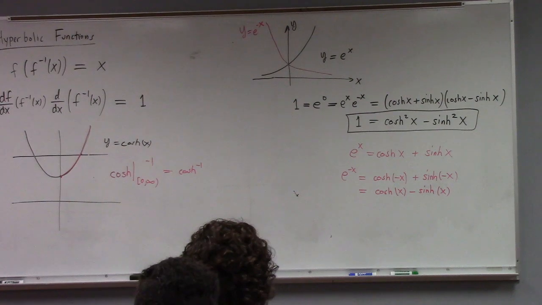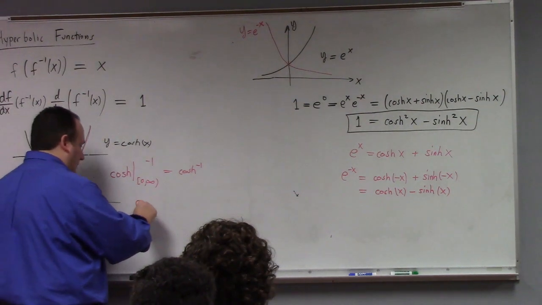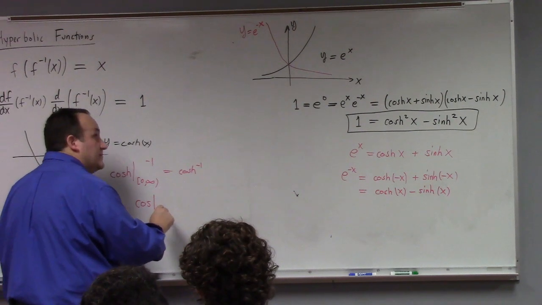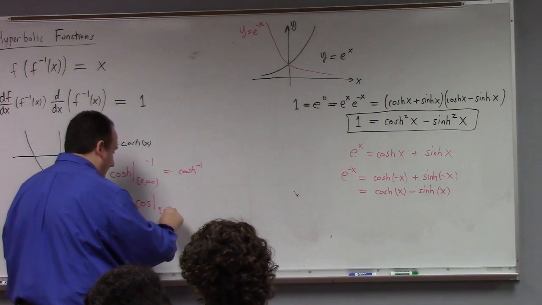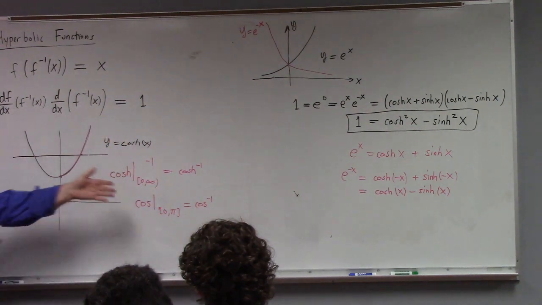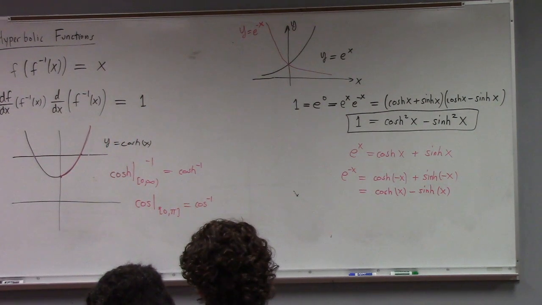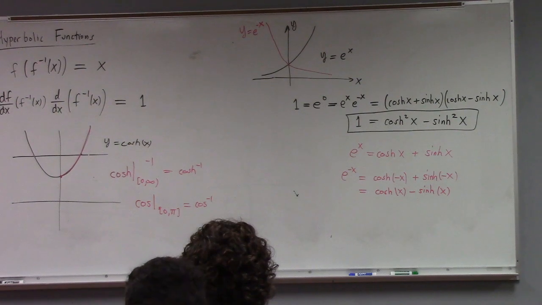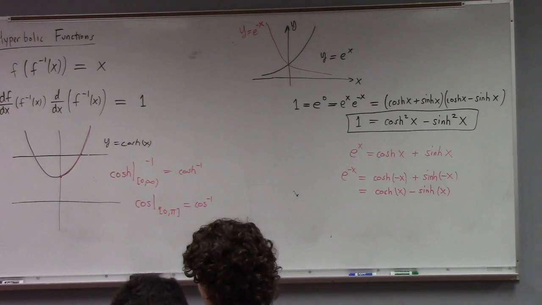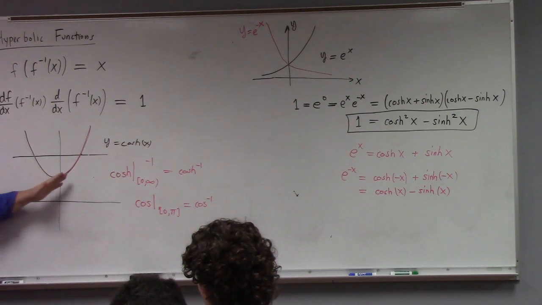Just like inverse cosine is actually cosine restricted to 0 to pi, inverse, is equal to inverse cosine. Because that's the domain on which we restrict cosine to give it an inverse. Because of course cosine oscillates, right? It doesn't have a global inverse. Okay, so with that said, this is the part of cosh that we're inverting.